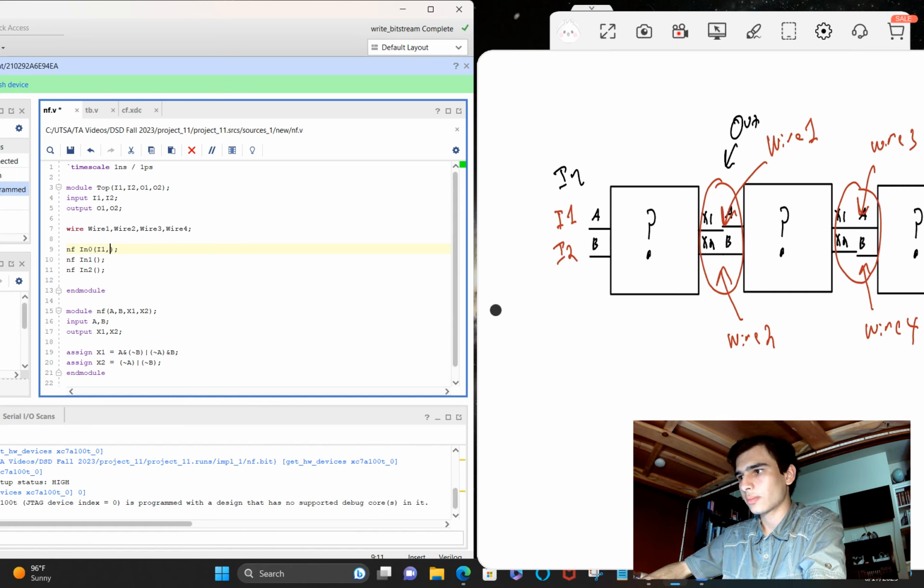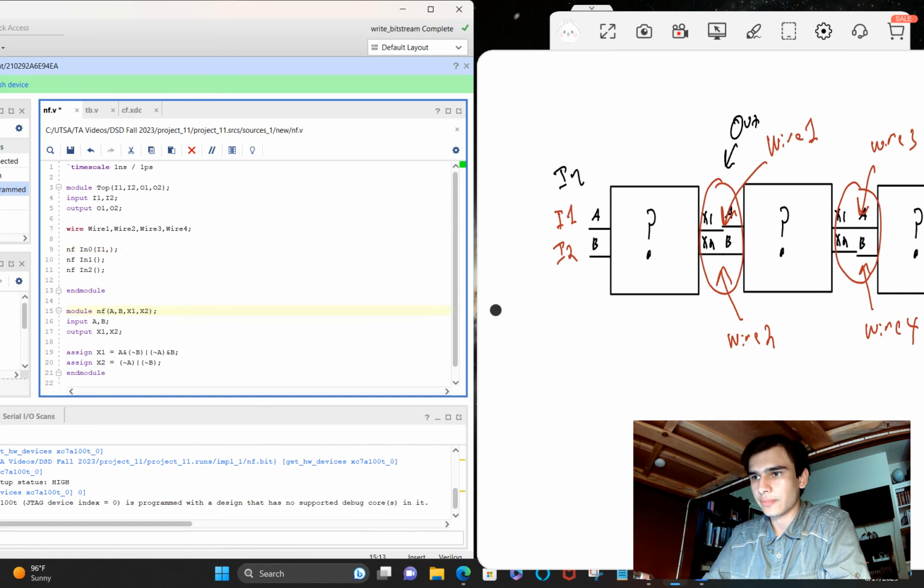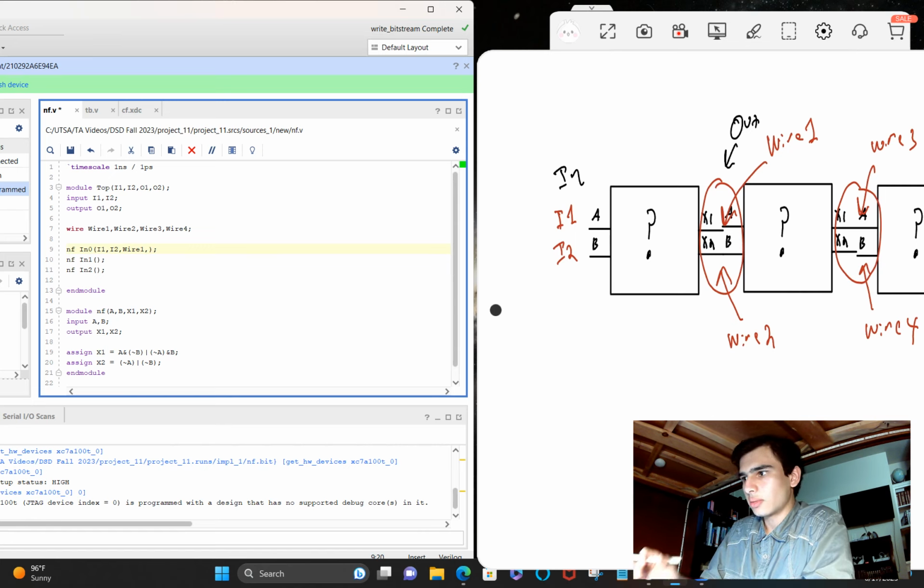And then the next input is B. It goes in the second spot, which we said to be I2. And then here is X1. X1 is going in place of wire 1. And the place where that would have been X2 is wire 2 now.